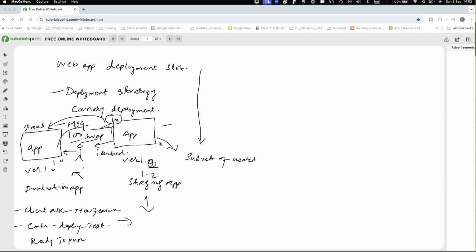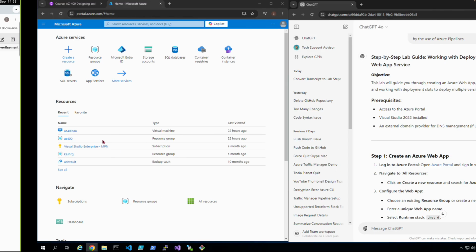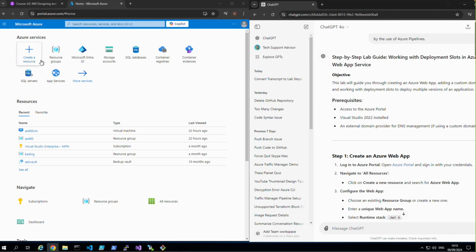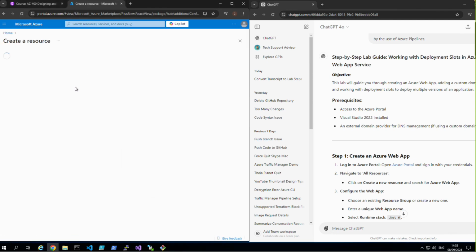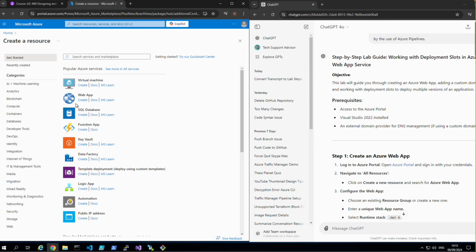Okay, let's do it again. So what we're going to do, we create these web apps quickly. First, create a resource group. In this lab for our web deployment slots, we will create two apps and then publish two profiles from our Visual Studio, and we swap from the production app to the deployment slot, sorry, staging app, and vice versa to see how to use a web slot. So first thing, we create a web app.